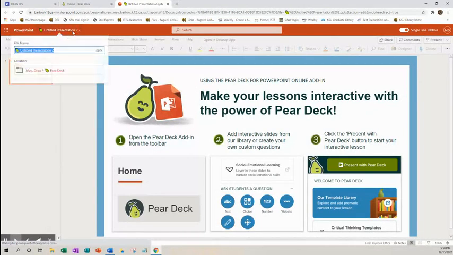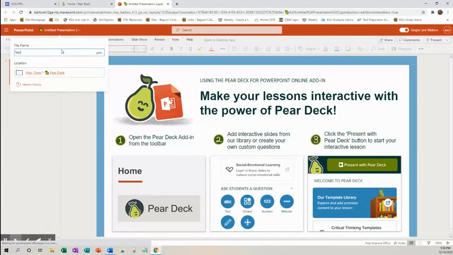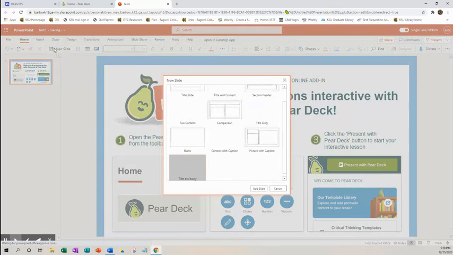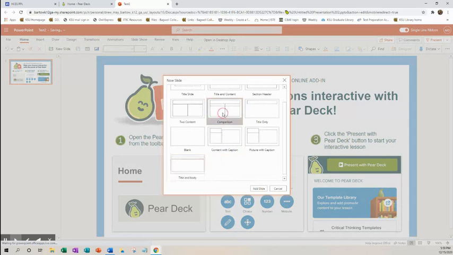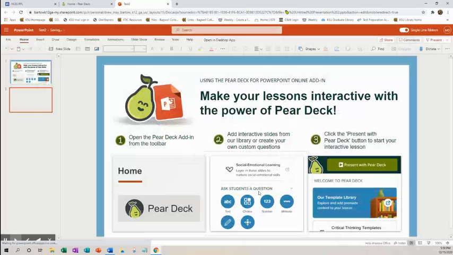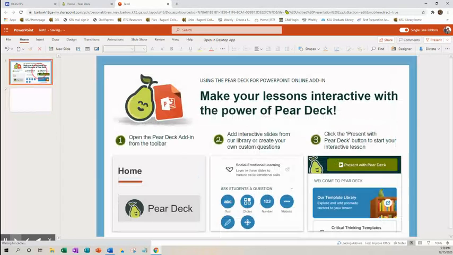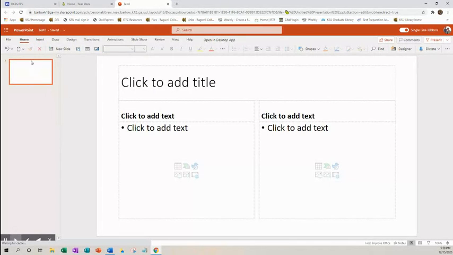It's still in there. You can see lesson presentation 2. I'm going to say, hey, this is test number 2 on it. Click off. You can see it's going to go into my OneDrive. I can click new file. We're comparing and contrasting this week, so we'll say compare and contrast. So I can go in and I can still do my whole PowerPoint thing if I want to. Now, this right here, I don't need it. So I'm just going to delete it. I don't need that slide because I'm starting from scratch.